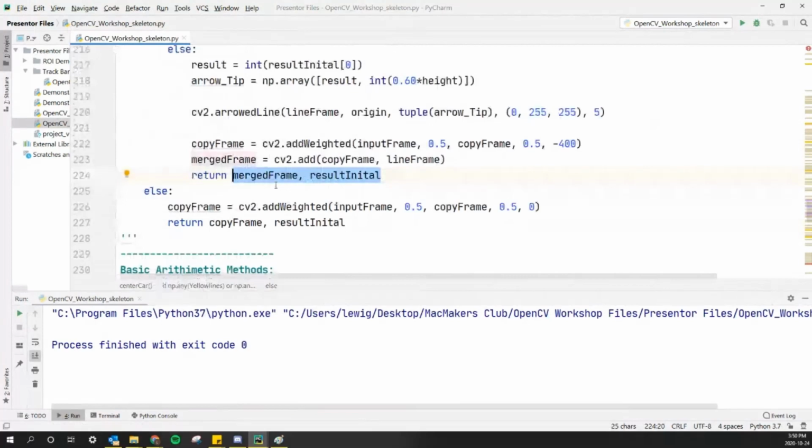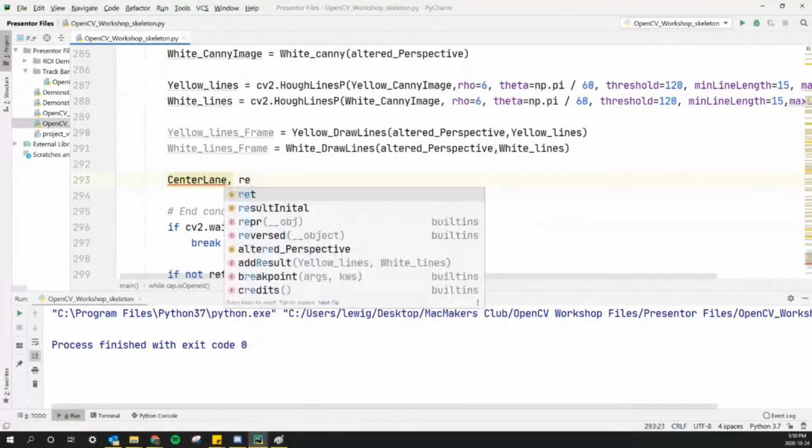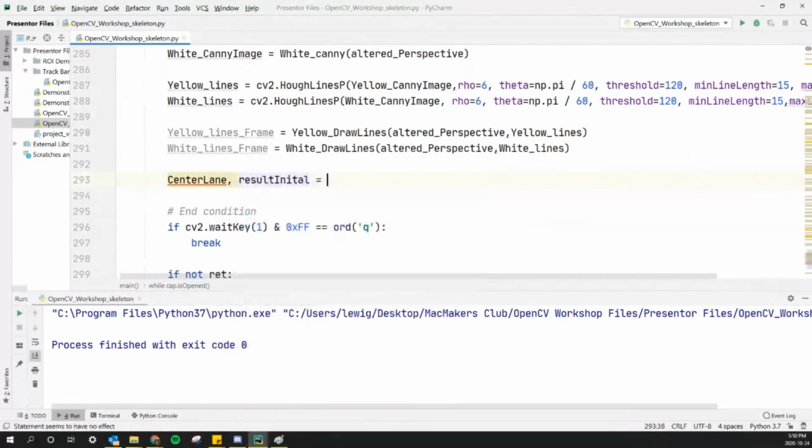So just going down to our main method again, we're going to determine a center lane, as well as a result, an initial result. And we're going to set this equal to our center car method.